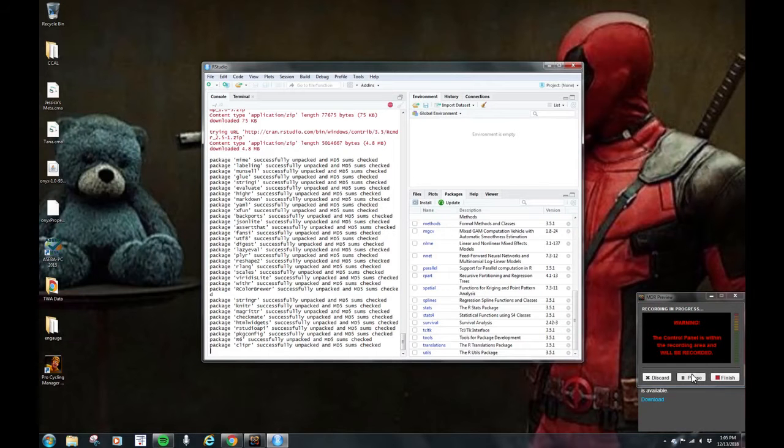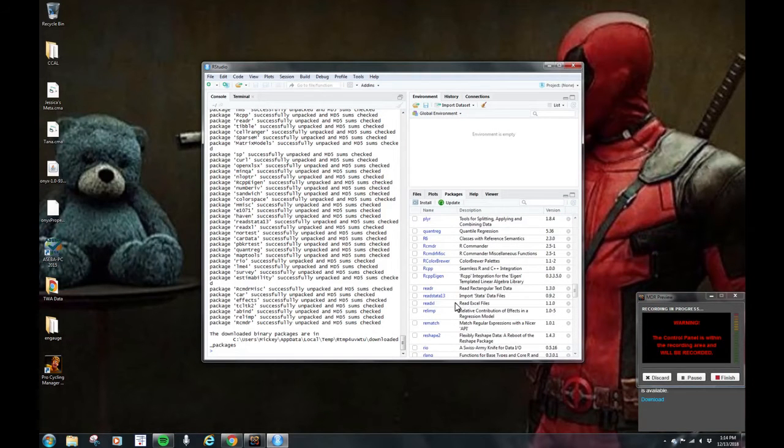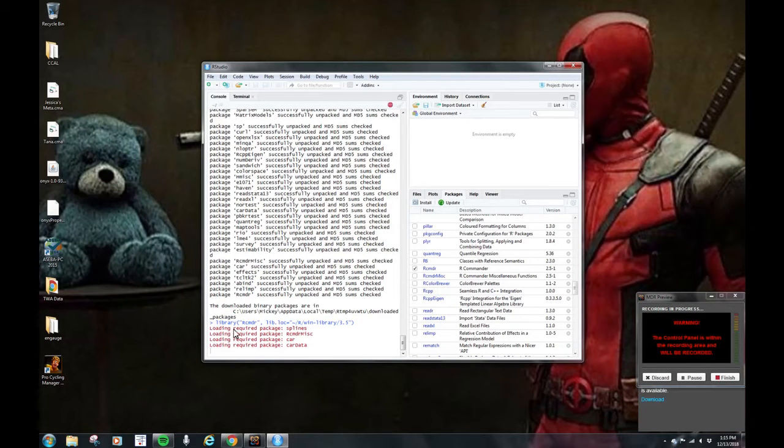Okay, so we finally got to a point where this thing is done adding in all those wonderful packages that are going to make our life easier. So if I go down here to R Commander and I click on it, it's going to go ahead and load that up, and eventually it will pop up.